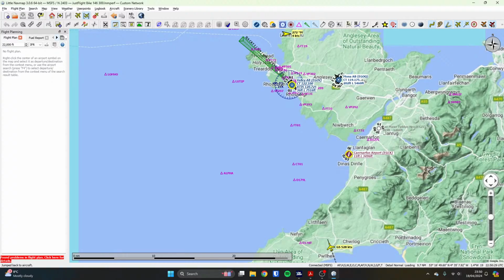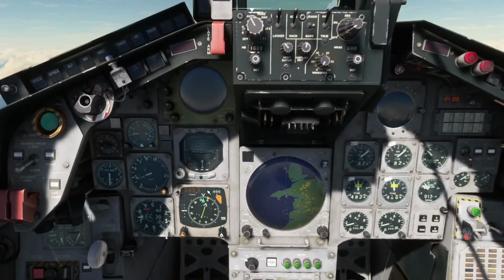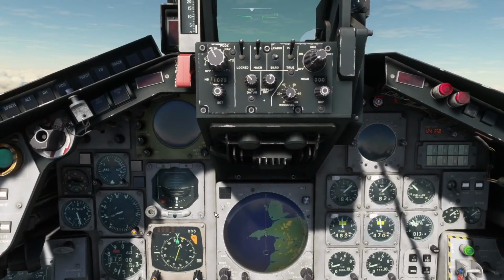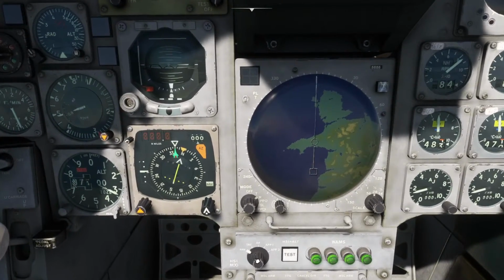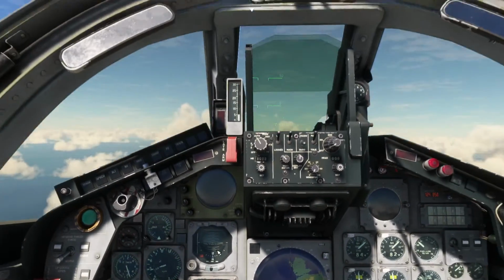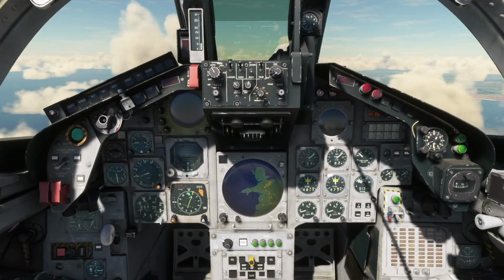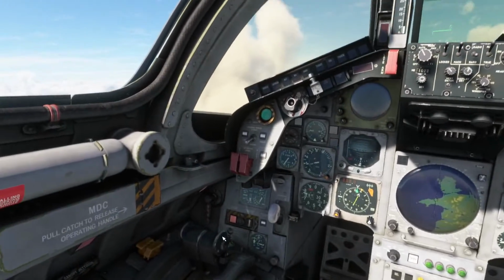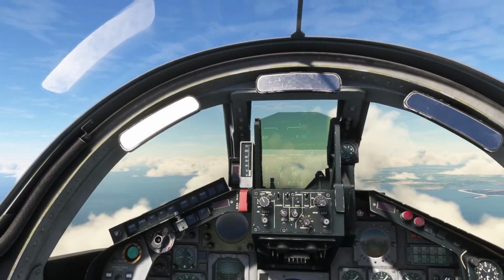I've not played around with the guidance systems on this yet, but as far as I understand, you can operate the HSI. Yeah, it's down here, look. So if you put it in nav mode, I guess you just need to tune it in. But I don't know where you do that just yet. Everything's a bit foreign in this aircraft at the moment. I think you might have to actually ask the guy in the back to tune it in for you.